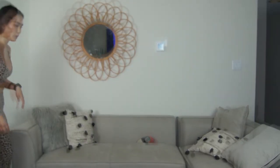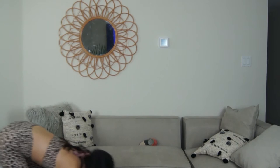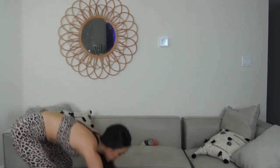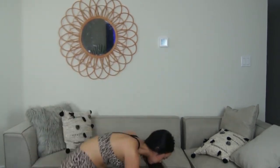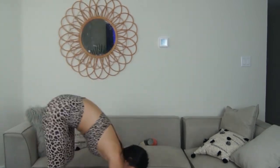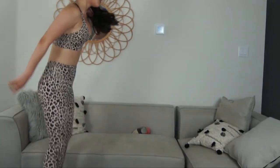Last 3, 2, 1, burpees. You can walk to the end of the mat and walk it out and just press it down and up if you don't want to jump. Otherwise, up, down. Right, you can add a push up here. Otherwise, just press up. Flatten your feet.